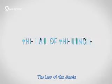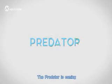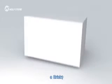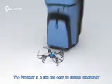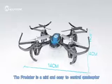Law of the jungle. The predator is coming. Who is a predator? A bee? A dinosaur? A backpack? The predator is a meaty and easy to control quadcopter.